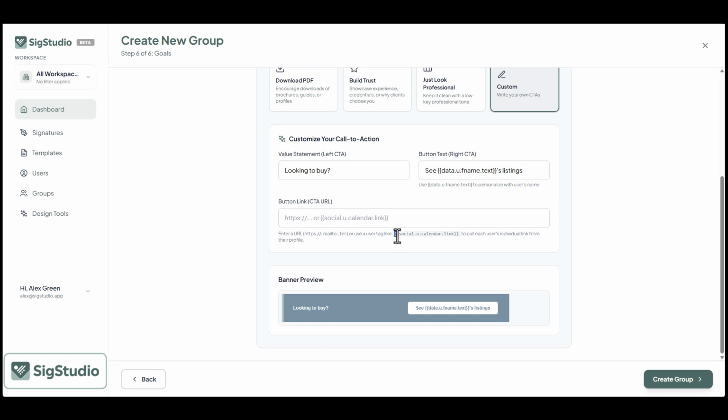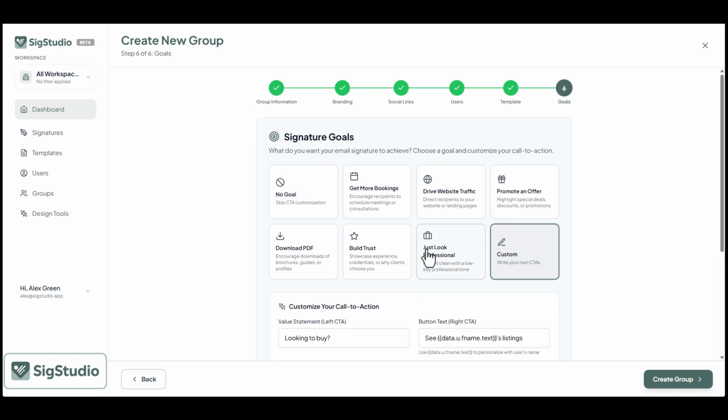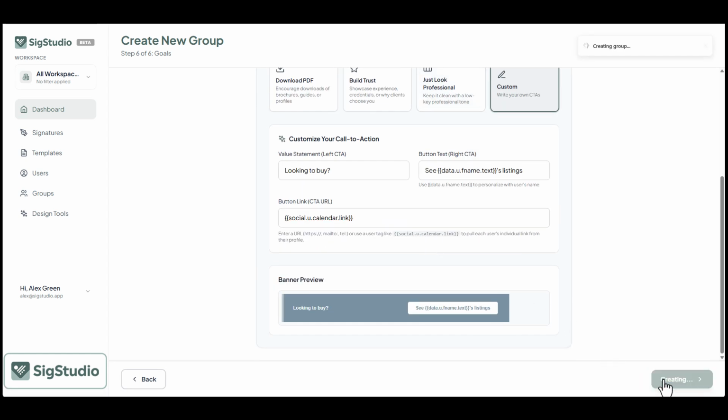And when people click on that, we want to take them through to a unique link. So you can pick any link from the system, and we'll go over all these links in another video. But basically it's just a placeholder for data that every user can put in. So we put that in there. Then each user has a field in their profile, social calendar link, where they can put in their own link. And that is the link that will be clicked on in their banner. So we'll go over this in depth in another video, but just know it allows each of your users to have their own custom banner with their own unique link. Let's go ahead and finish up here with create group.